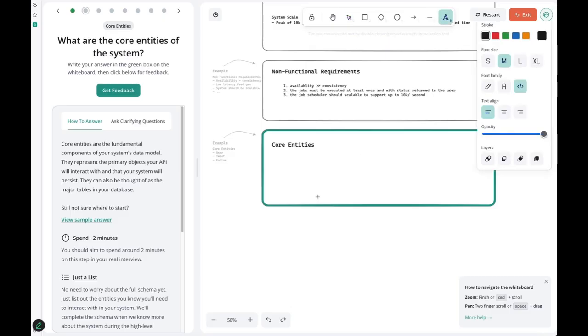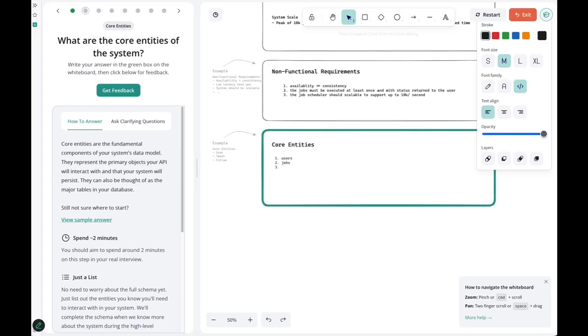The core entities of the system include, first, users. They are the people who schedule the task. And the second, jobs. Jobs are like I define a requirement: send an email every 5 minutes or other frequency. That's jobs, the job definition.